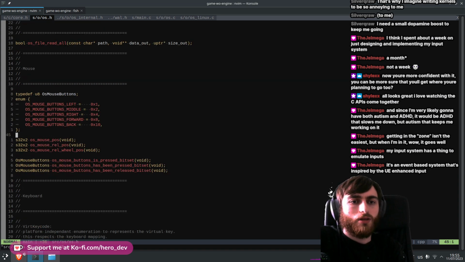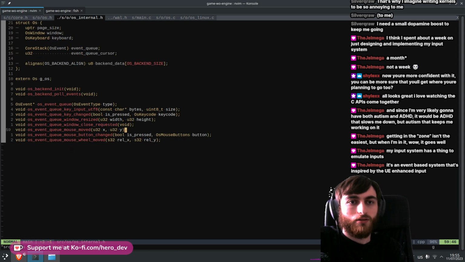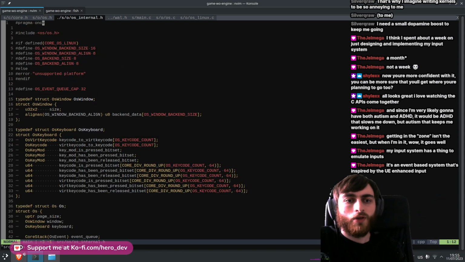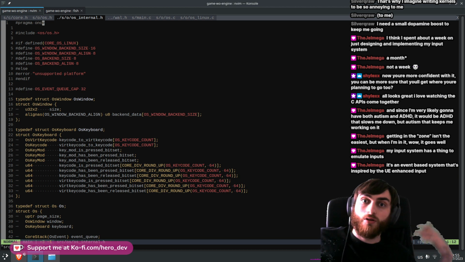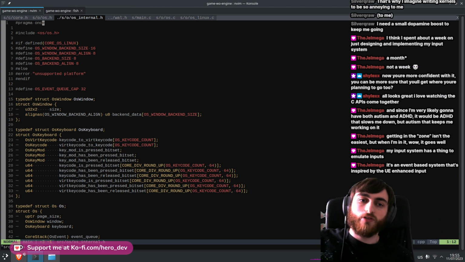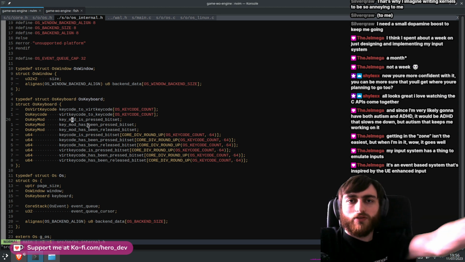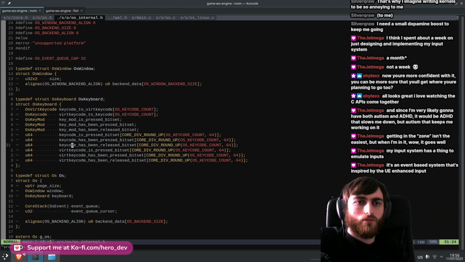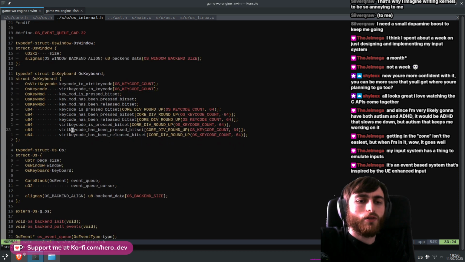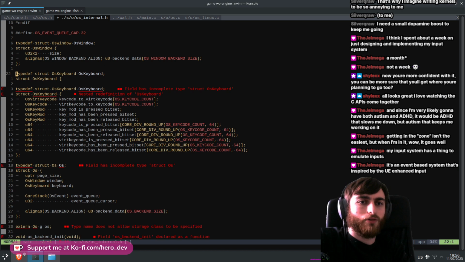One thing to take note of is we obviously want this bit set. So this is the OS internal. This is the thing that's shared across all of the backend implementations, and the backend, like Linux, comes in and fills in this data, and then we simply give this data back out when the user asks for it. So we obviously want to have a new one for the mouse here.